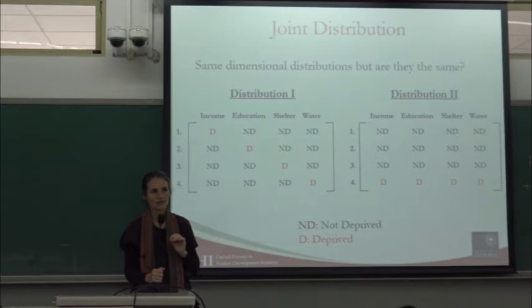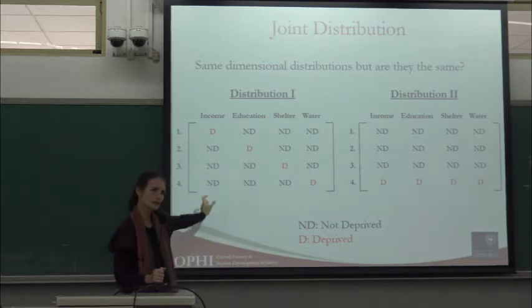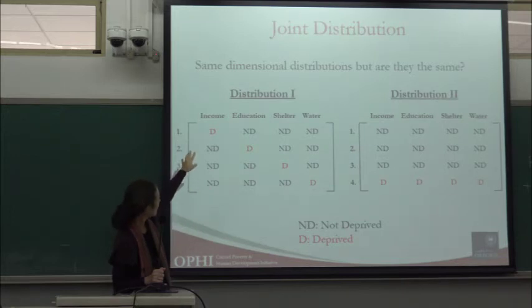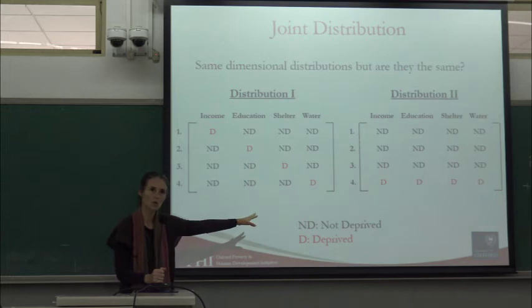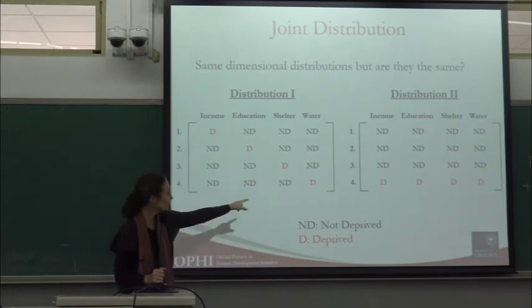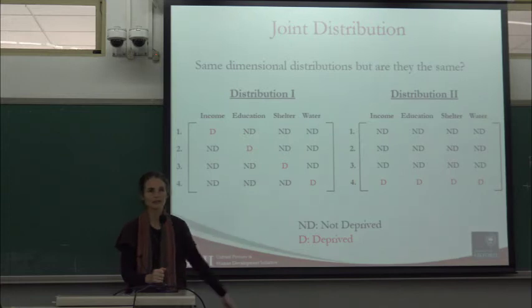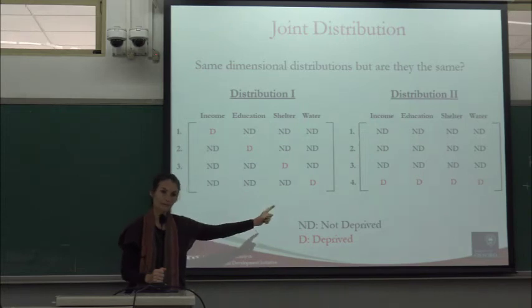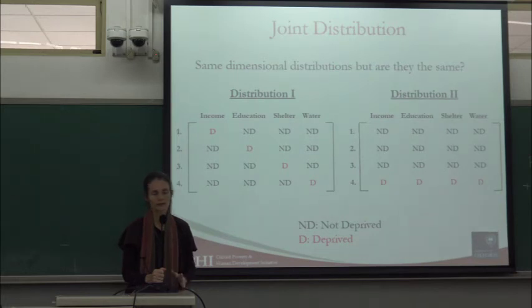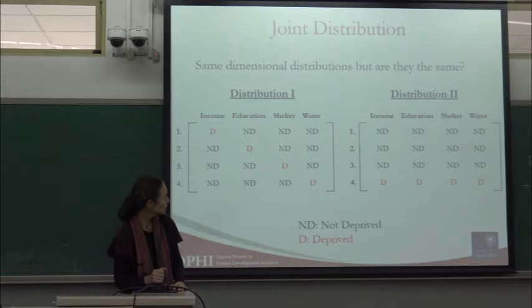So what does a composite index do? It aggregates vertically for each of them. These are not the same 4 indicators as the HPI, but let's do that. So 25% of people are deprived in income, 25% of people are deprived in education, 25% in shelter, 25% in water. So you have a dashboard at the bottom, 4 numbers of 25%, and then the HPI aggregates across them with this general mean to create the human poverty index. Okay, so that would be 25% in this case. So that's what a composite does.